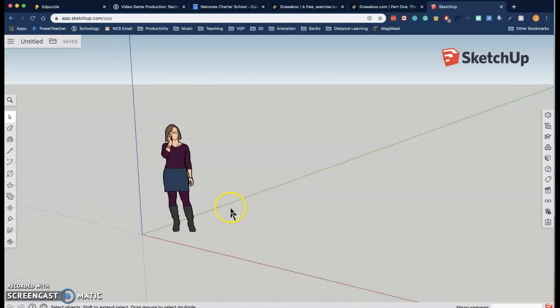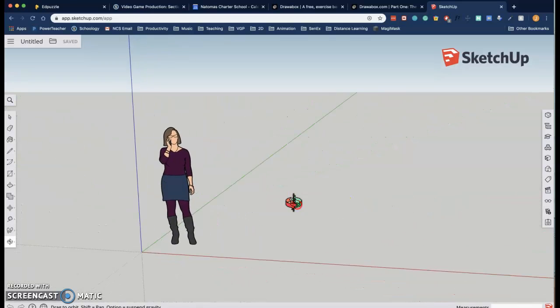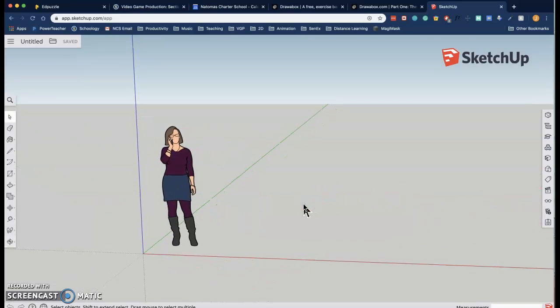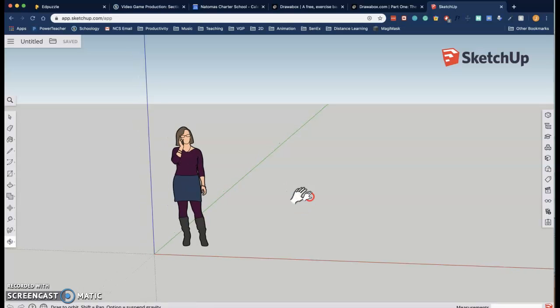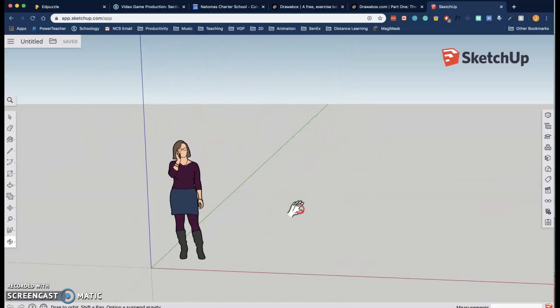You can hold down the mouse wheel and orbit your view in 3D. Again, this is very similar to Blender. It's identical to Blender. And if you hold down the Shift key on your keyboard and hold down your mouse wheel, you can pan left, right, up, and down.